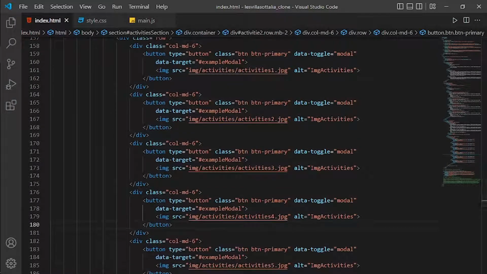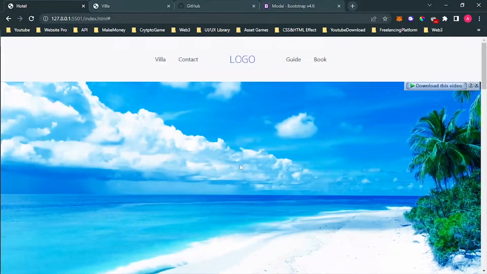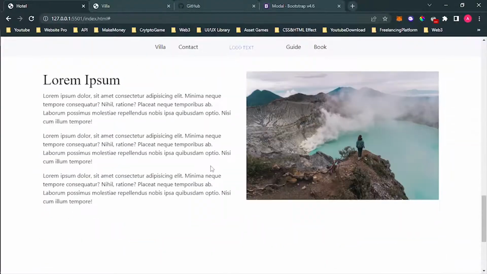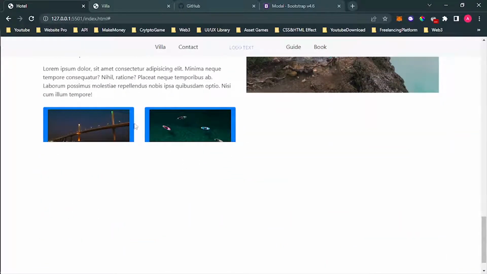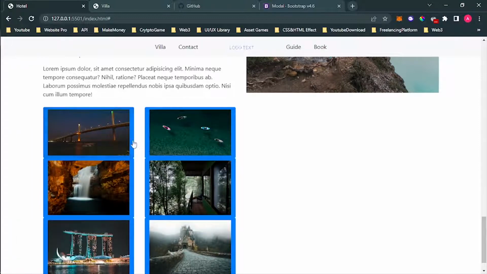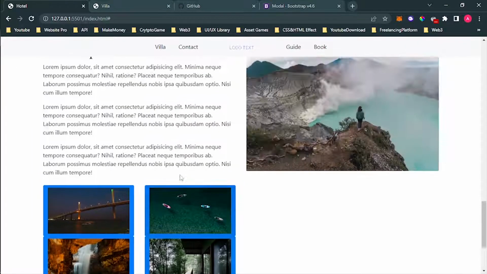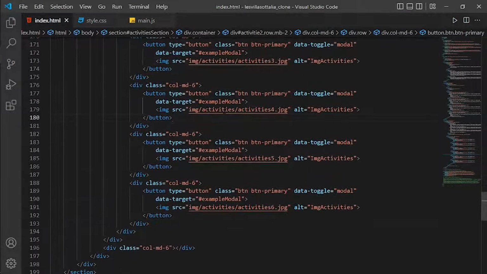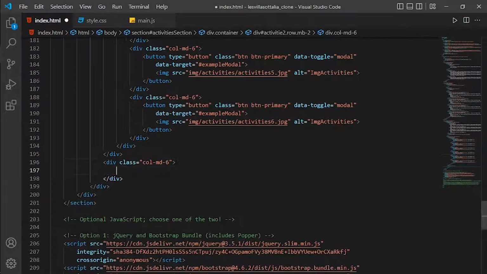Let's see how it looks in the website. But we have to get rid of this button style, which we will do later maybe. First, we will have to fill this second column.